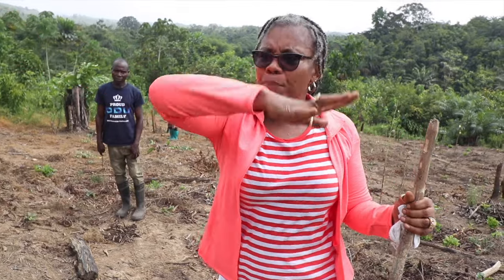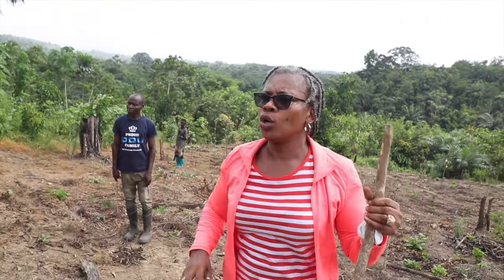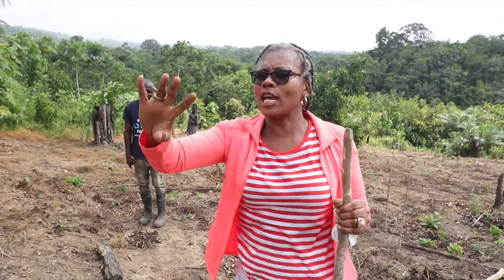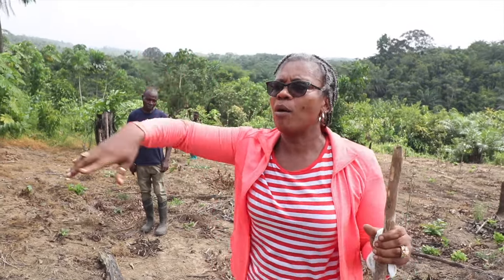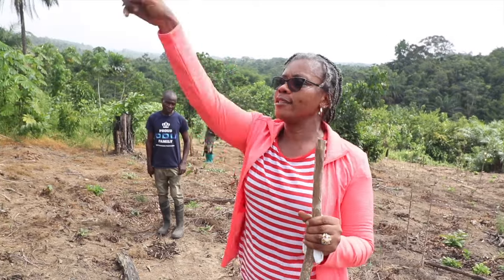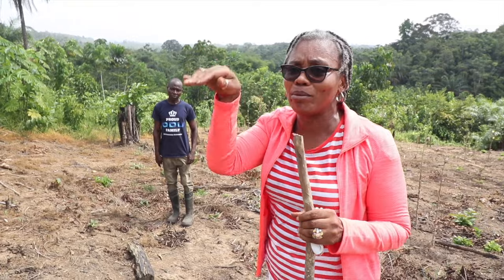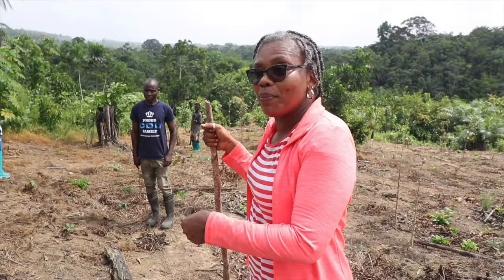The men have been in that bush cleaning, so now I have to go check it out, because there are some trees I don't want felled. I want to save some trees, so I want to go and see, then save the ones for me. I'm just going to see the bush, and we have a surprise in that bush.